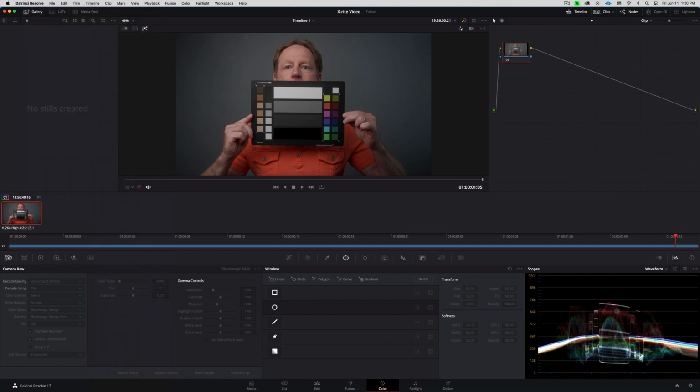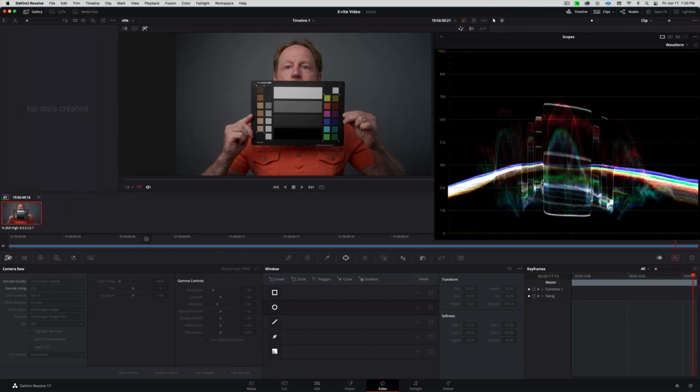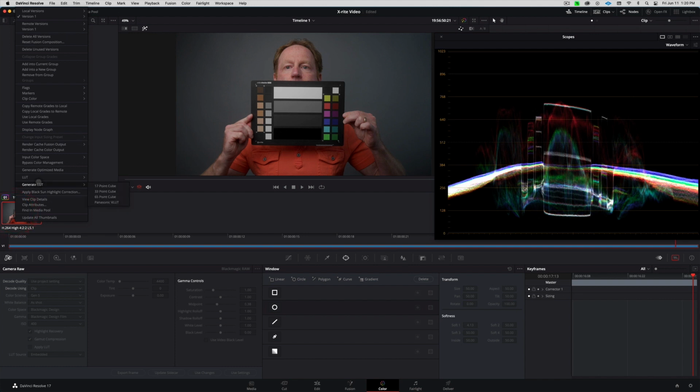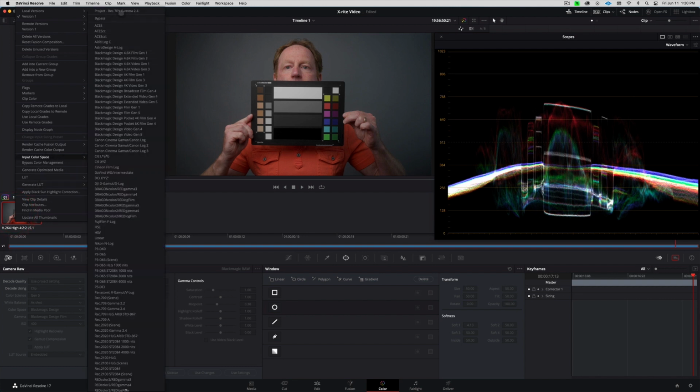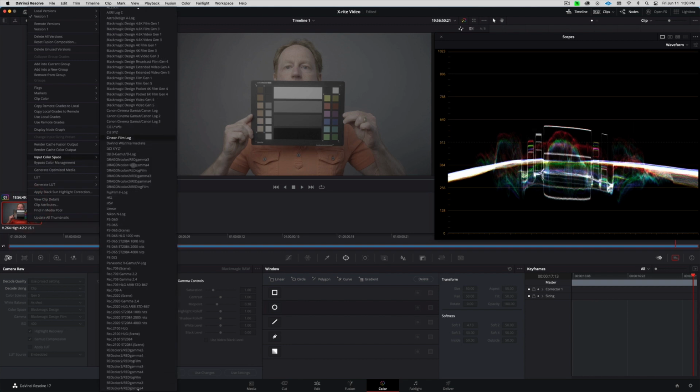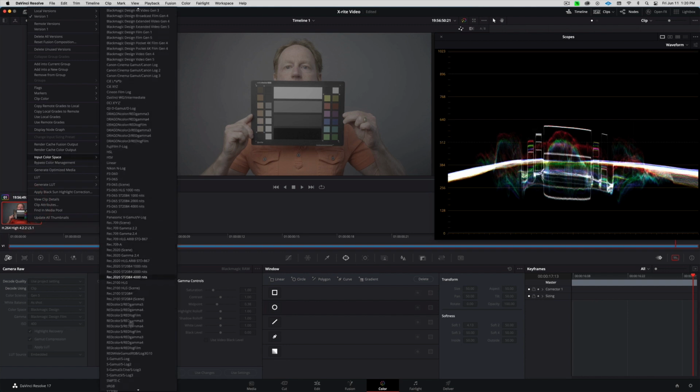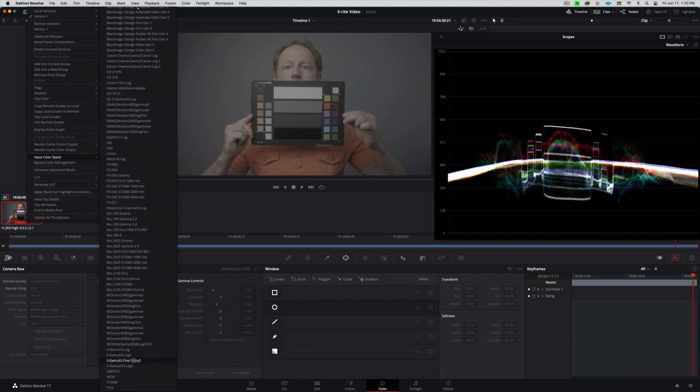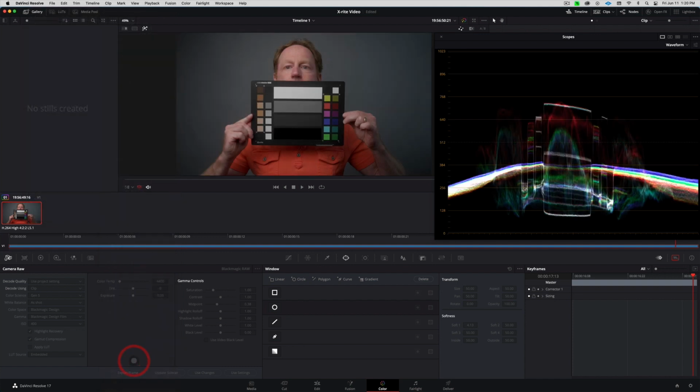And if you notice, the waveform expanded on the right-hand side. So I'll just turn this off and watch the waveform on the right. I'll actually make this bigger so you can see it a little bigger here. So there's the waveform now. And I'll show you the flat color profile. So if we just come up here and we choose the Project Gamma, this is flat, like right out of camera. So look at the waveform. And then when I apply right click, input color space, I find the color space and it's Sony S-Gamut3.Cine, S-Log3. Watch the waveform. So it expands, but we can still tweak this exposure a little bit more.